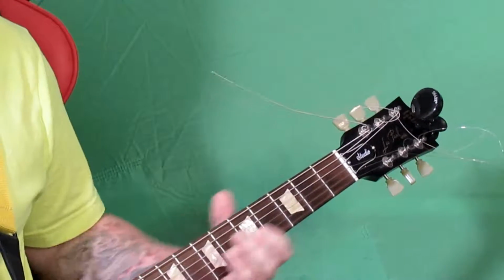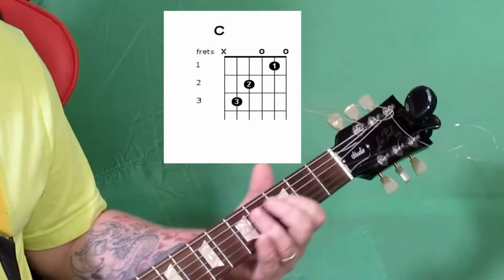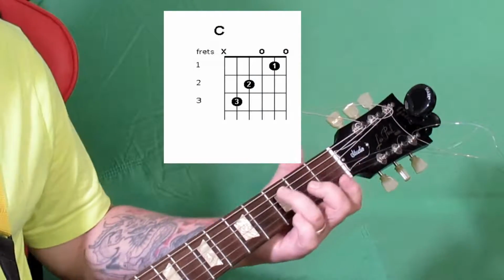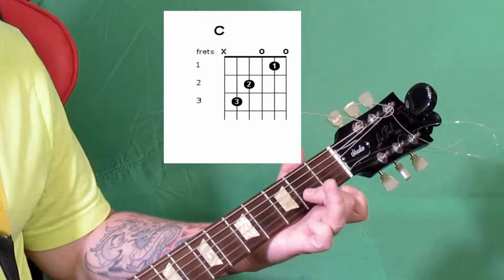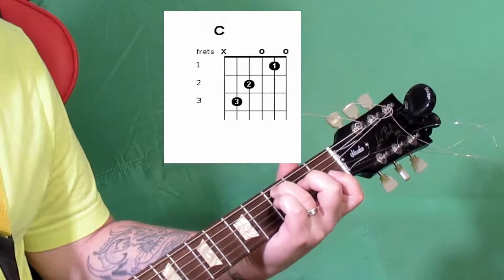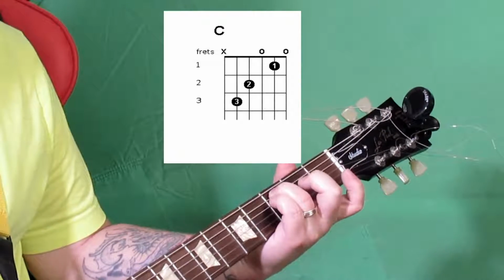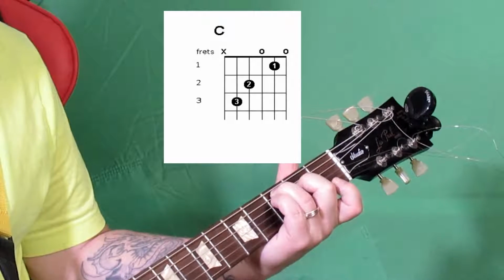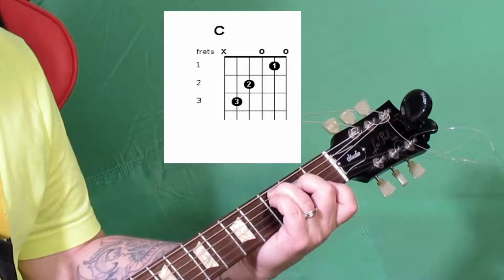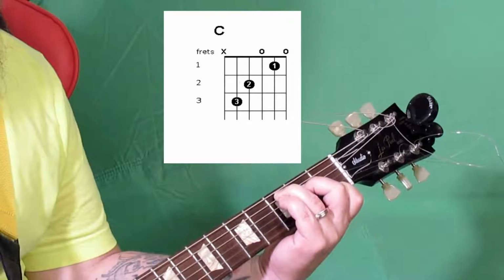All right, and then we're going to go to the C chord. We're going to go from the top down. We're going to go to the 3rd fret on the A string with your ring finger. Then on the D string, the next string down, on the 2nd fret, we're going to put our middle finger. And then the G string is going to be open. That means there's nothing on it. And then the B string, we're going to go to the 1st fret with our pointy finger.